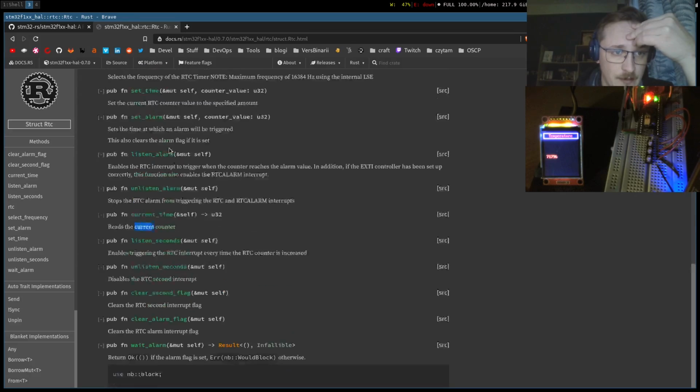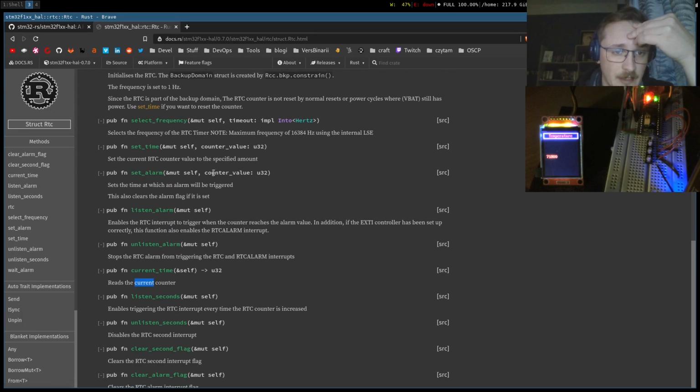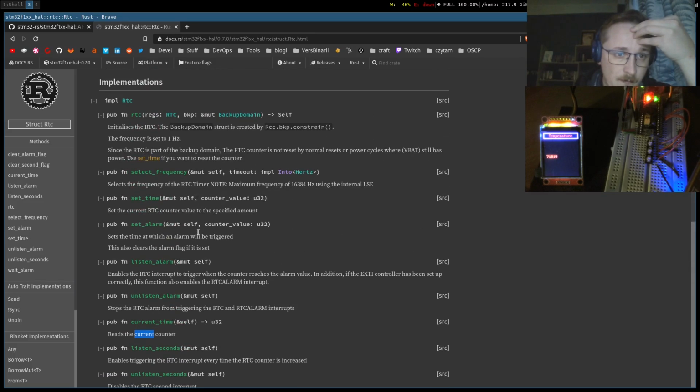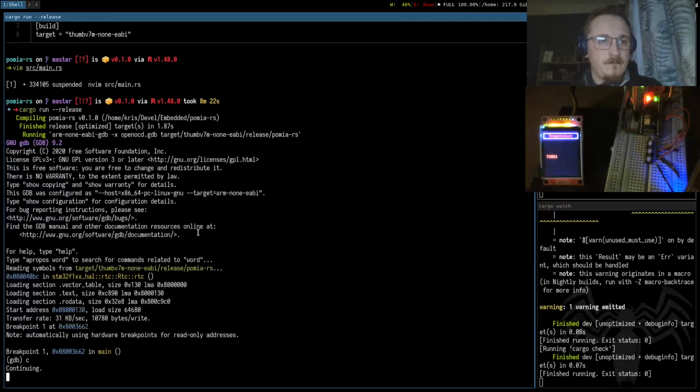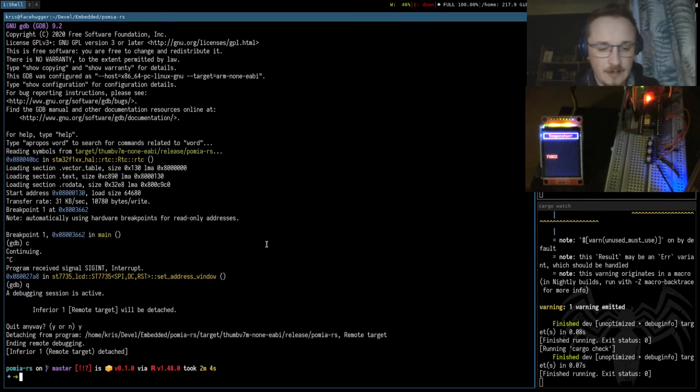And then we can set an alarm to a specific time in the future, and then that can trigger an interrupt. For example, we can play our alarm cat song, or whatever, if need be. So, okay, that was quick and nice.